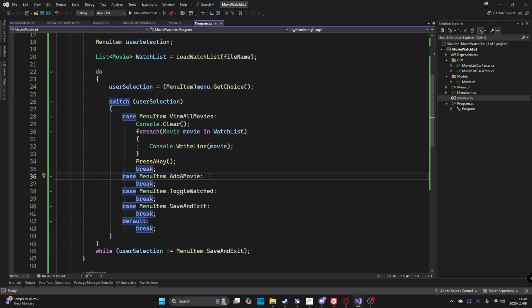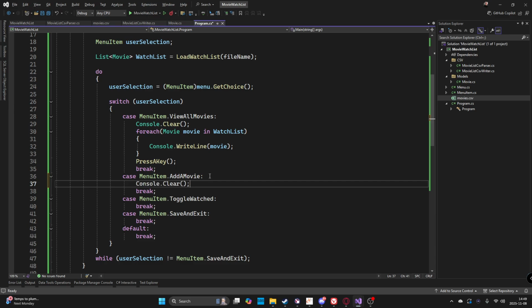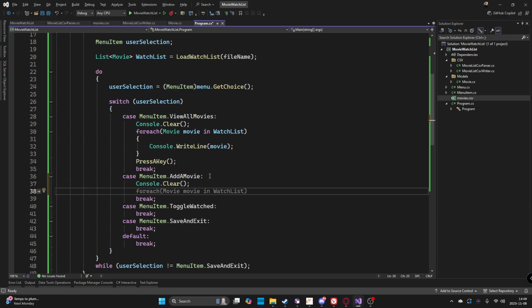Let's see. So we'll start with a console clear just like before. At the end, we'll do a press a key.